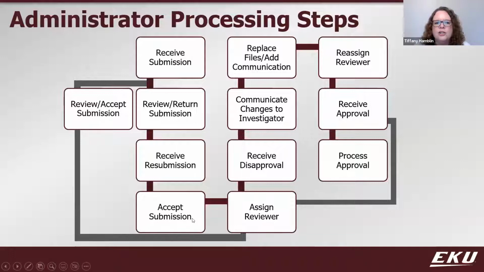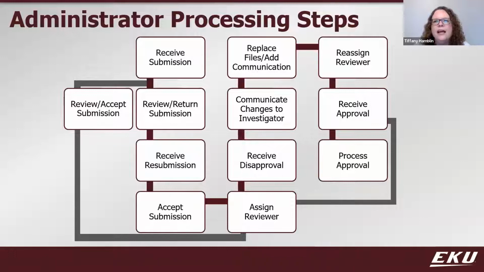That will take her in different places, whether it's accepted, straight on to reviewer assignments, or whether it goes back. A really nice feature of InfoReady is that if something is wrong with the submission when you first receive it, maybe it's incomplete, it's missing files, things like that, then you can return it to the submitter and they can make those updates and resubmit. And I really love that feature. Once something gets resubmitted, the administrator will see that and go back up to that same process. But once it's accepted, you're ready to move on to the assignment of reviewers.